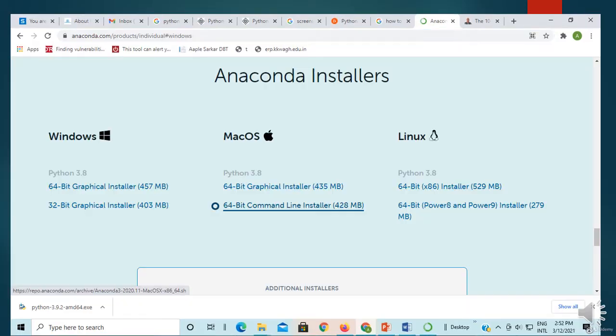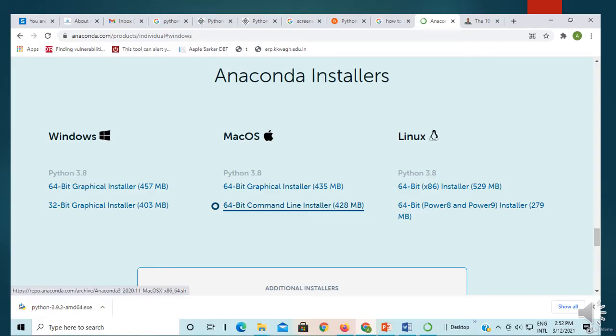When you click on the download button, you can find there are various options classified as per your operating systems: Windows, Mac operating system and Linux operating system.